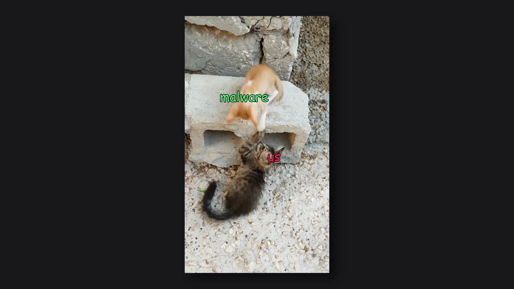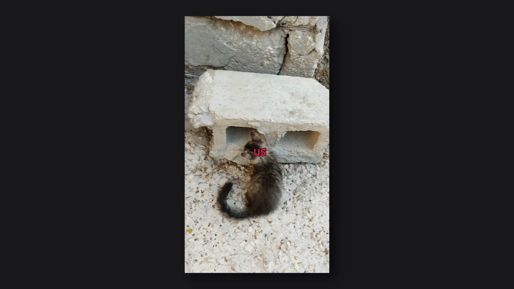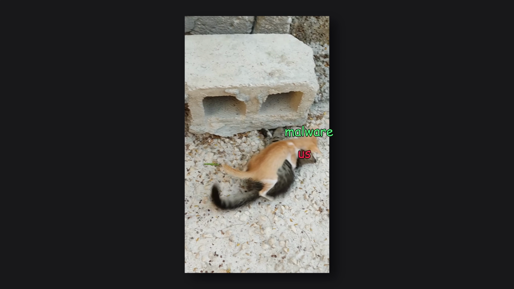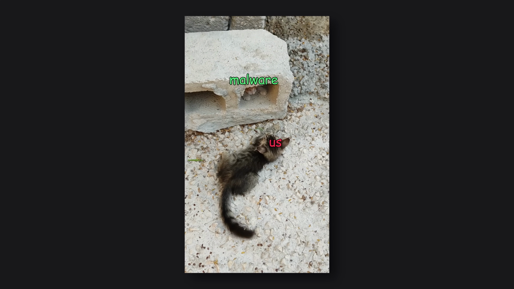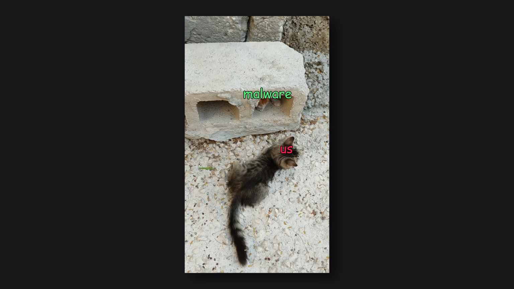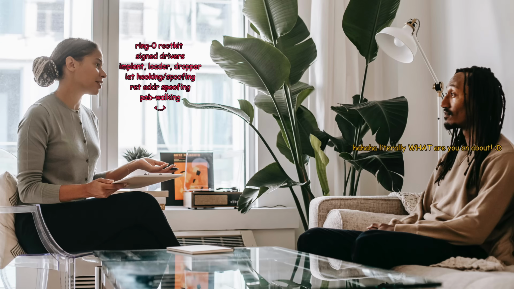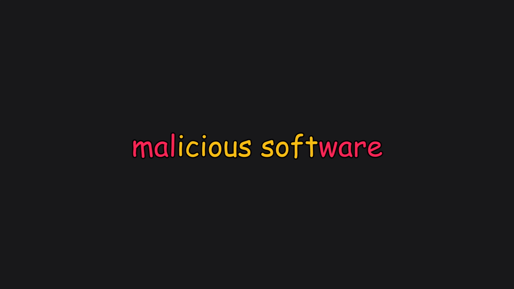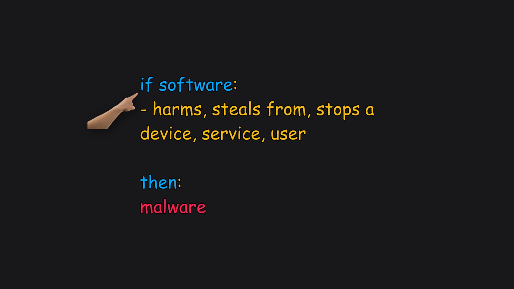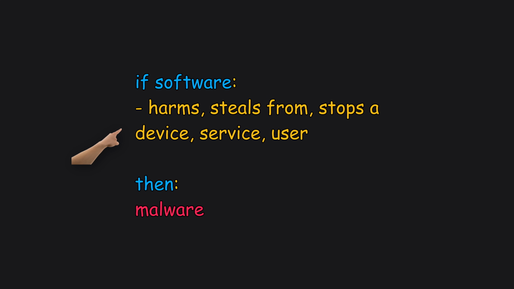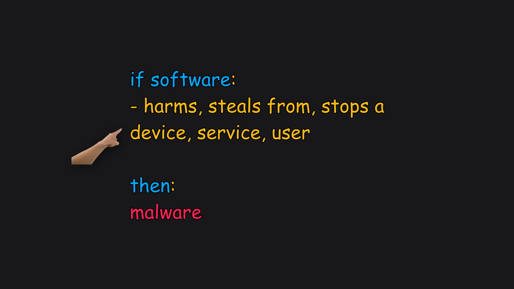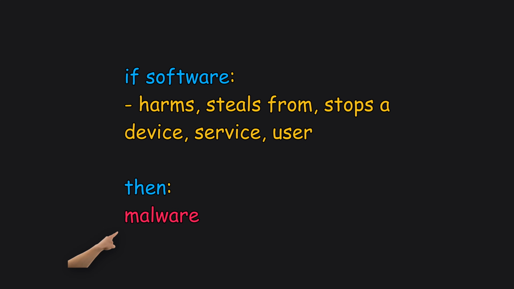We are preparing to systematically identify, poke, and prod malware samples that we come across or retrieve from external sources. Because of this, it's very important that we understand some of the vocabulary and get the same lingo down so that everyone can understand what we mean. As many of you already know, malware is short for malicious software. If a certain piece of software can in any way cause harm to, steal from, or stop a device, service, or user, it can be considered malware.